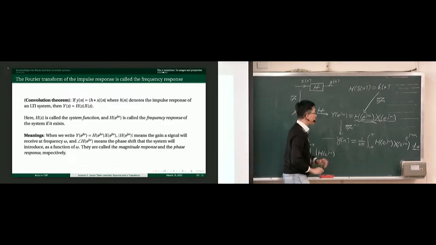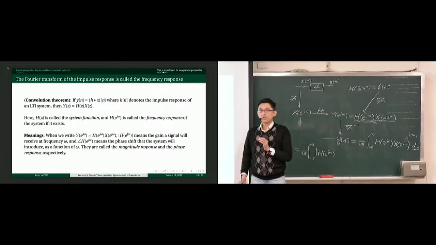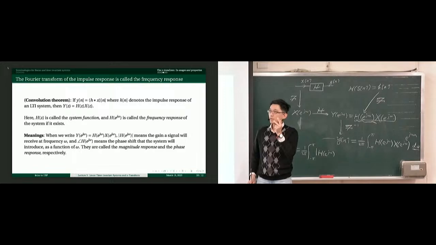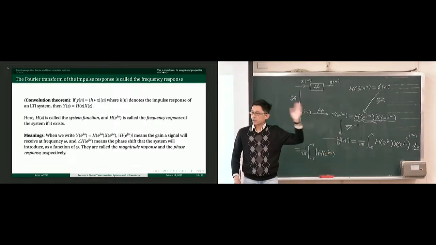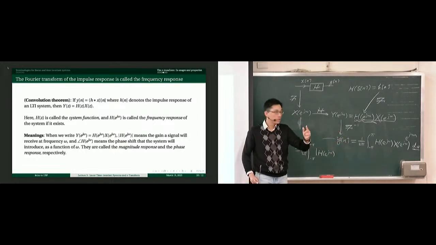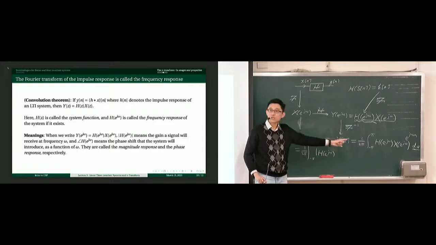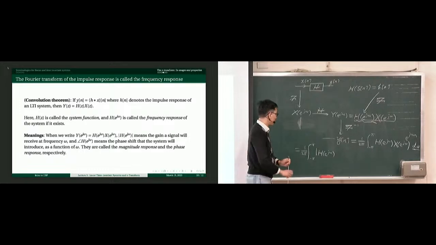So the gain. We know that when we multiply two complex numbers, what's going to happen? Their absolute values will multiply. And how about their phase, the angle? The angle does not multiply, right? The angles add. The angle is a summation. The magnitude is a multiplication when we multiply two numbers in the complex domain.